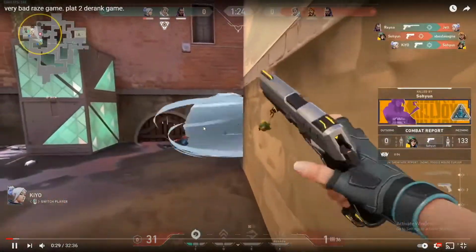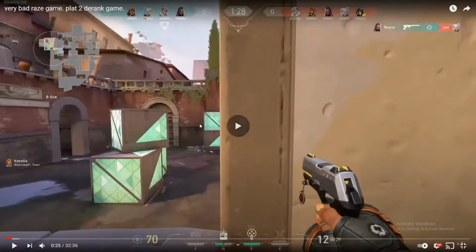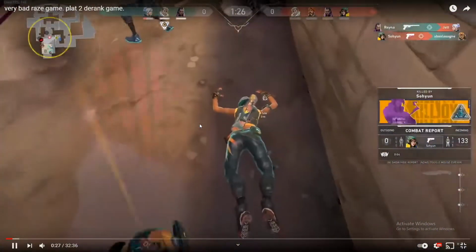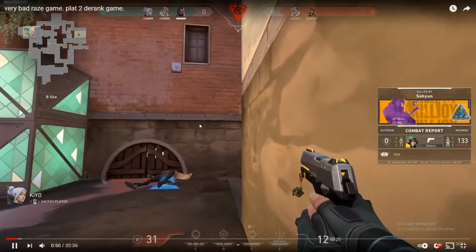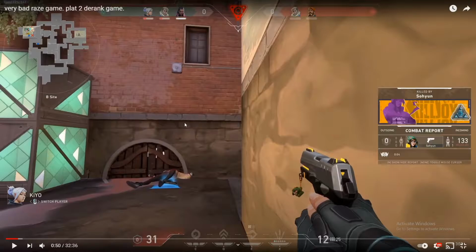So this is just like an unlucky round. We just look at this, you jump out, you clear right, you get shot on the side of the head. Nothing much you can do there. The only thing that maybe changes is instead of boom botting in the beginning, maybe you satchel out to get out quickly, right?